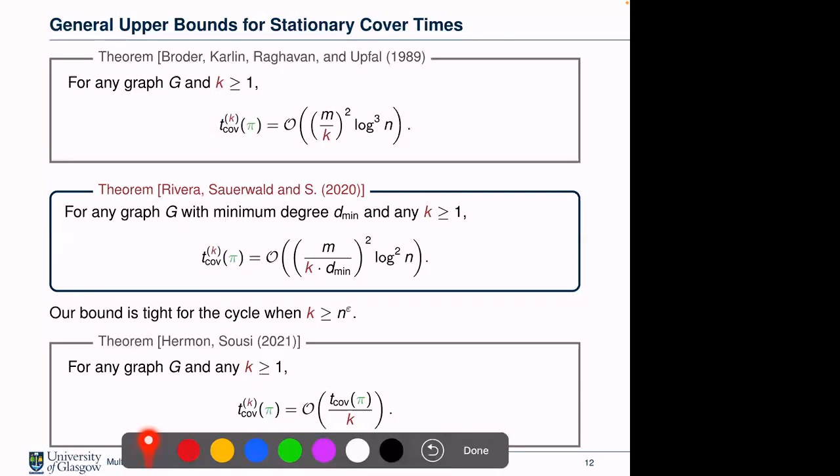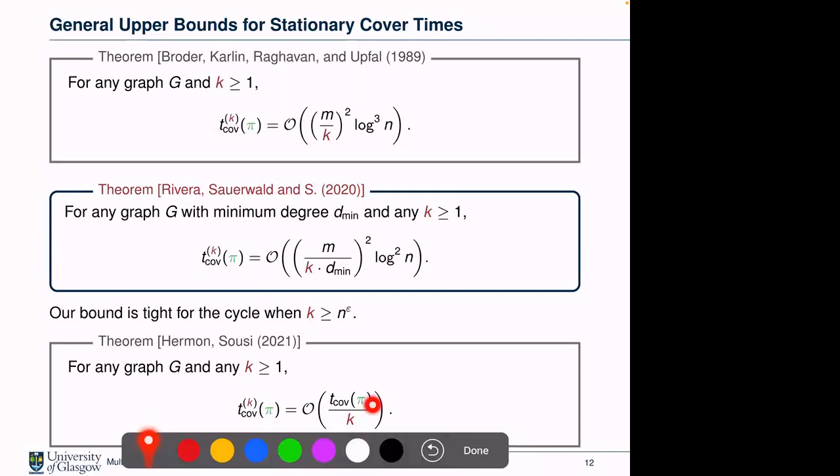Okay, so I should mention that in the ICALP version of this paper, this work I'm discussing here, we proved a weaker version of this bound. It's just a half page proof where we had t hit log n here instead of cover time, and they've actually got the tight proper result, which is t cov divided by k. But this is a serious work. This is 20 odd pages just to get this one bound, and ours was half a page to get the weak bound. So I don't feel too bad about that.